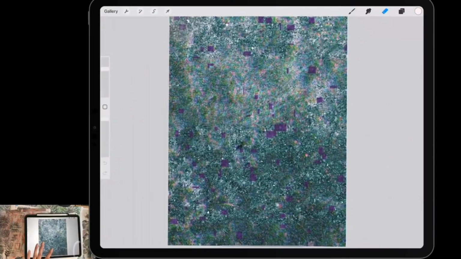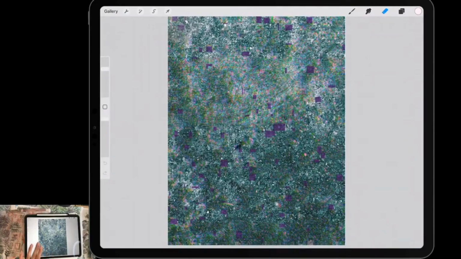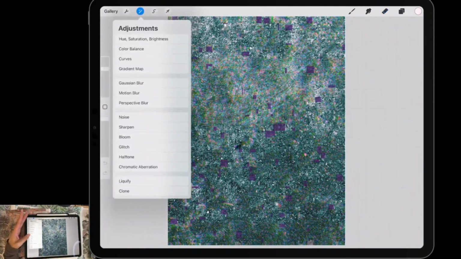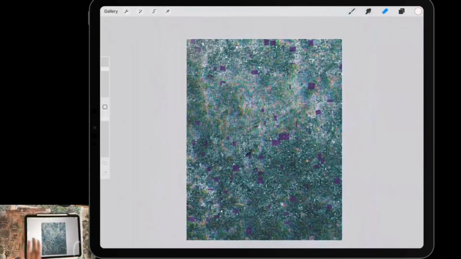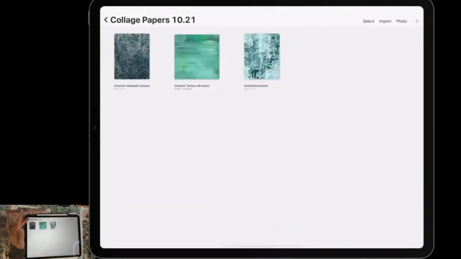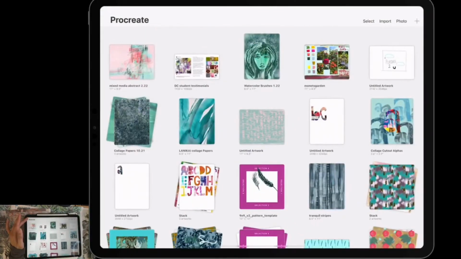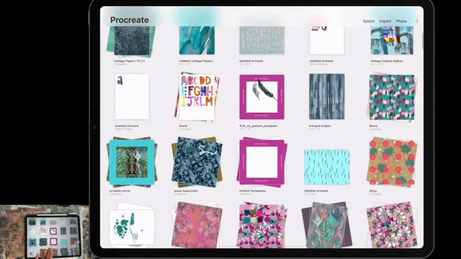It was a picture I took of the cement, and then I just created a bunch of crazy layers with some of these new adjustment layers. So I think it has glitch in there. There's some really fun things you can do to create backgrounds. And then these were collage sheets that I ended up putting inside some of the orders. So it's a fun way to really be able to leverage your work and use it to create collage. It's one of my favorite things.